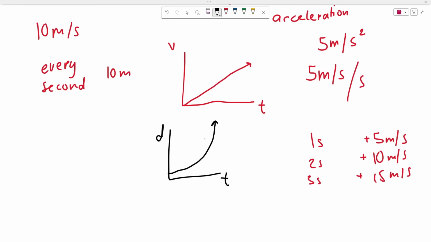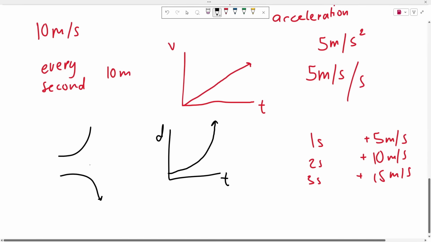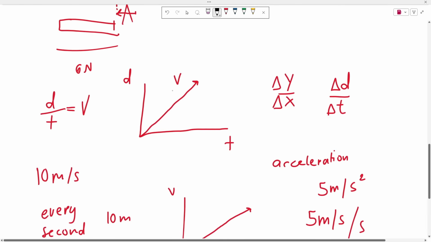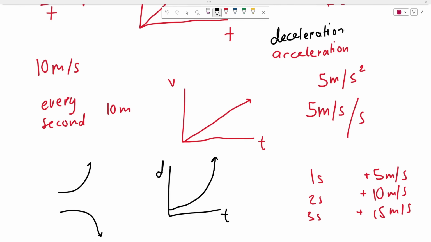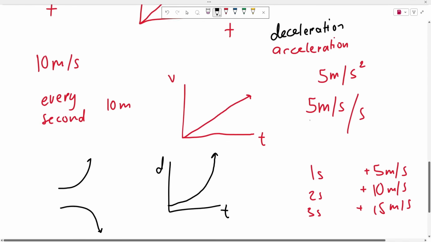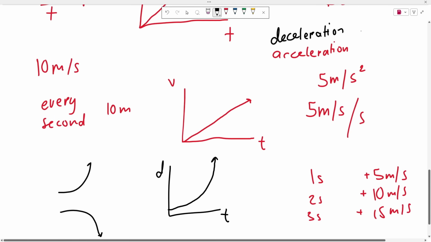It's continuously changing. So if you ever have a curved line that curves up or curves down, that indicates that the slope is not constant. So if the slope, which was your velocity, is not constant, it must be undergoing acceleration or deceleration. So deceleration is a change in speed in the negative direction, right? So if your acceleration is ever negative, just know that you're decelerating and that you're slowing down, okay?